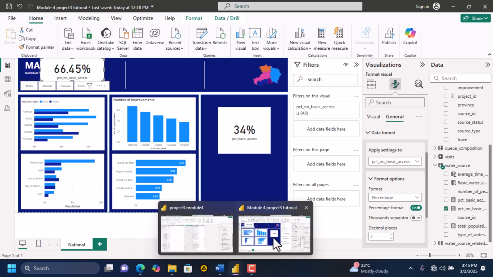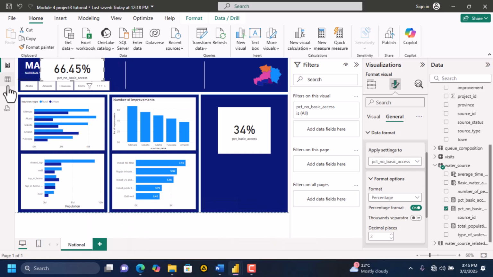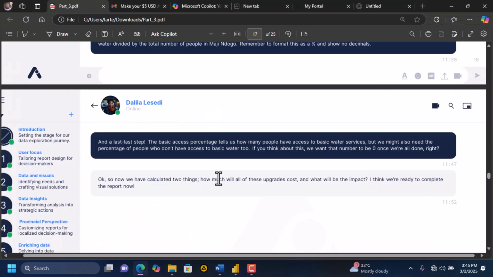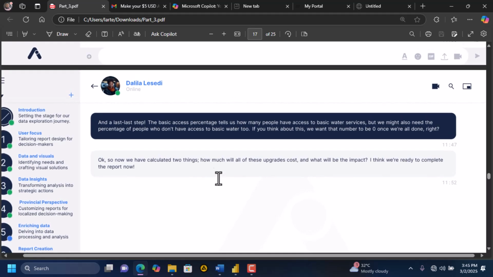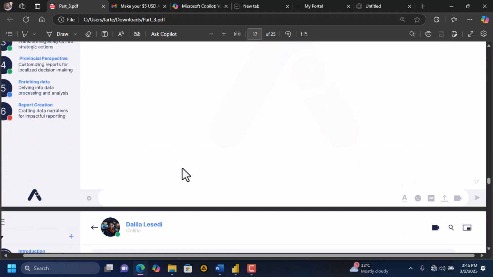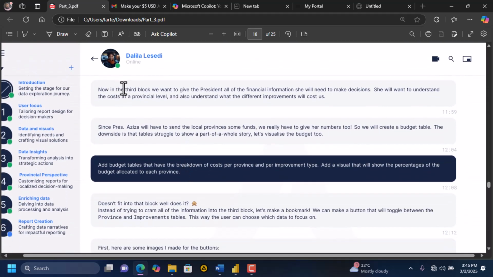So the next one. We have calculated these two, and now in the third block, we want to give the president all of the financial information she will need to make decisions.